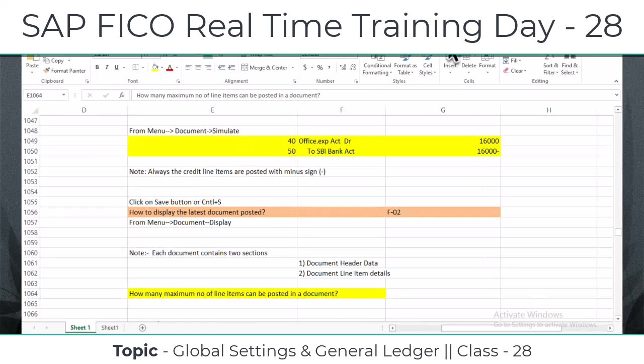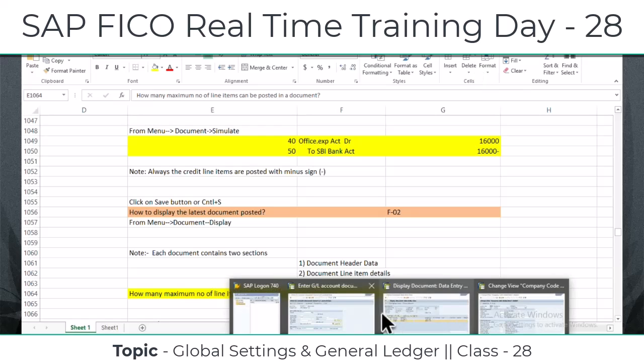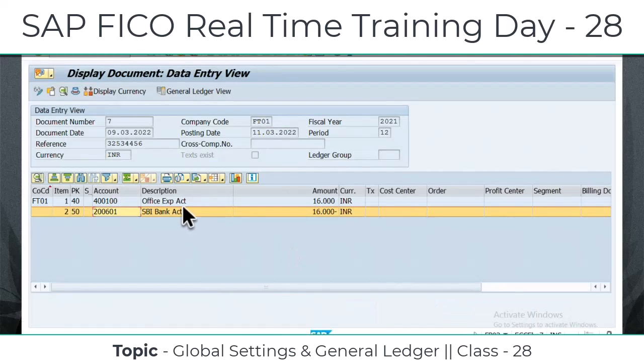Tell me about why this document doesn't ask for tax code? Tax code. Okay, good point. See, here none of the GL accounts are relevant to tax. For example, if you want to enter a tax code, wait.